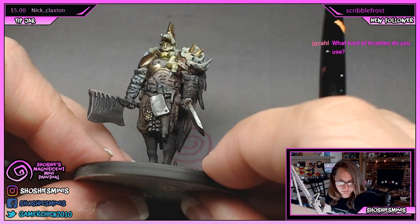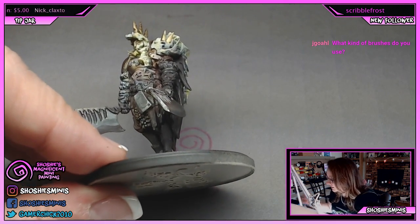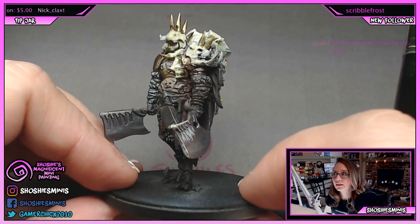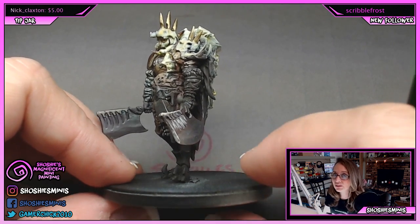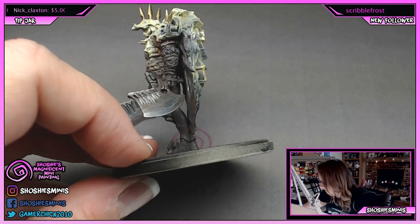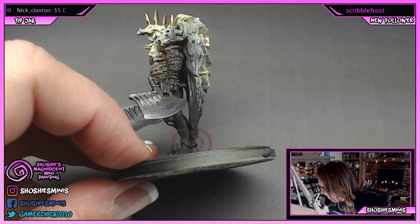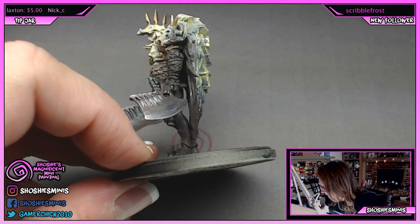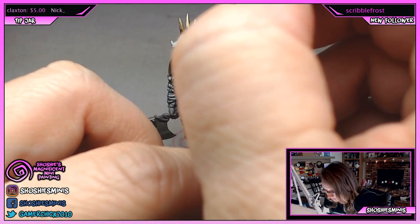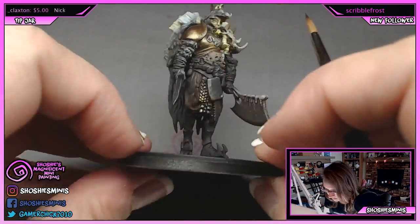Do I commission for armies or just low model count? Basically, I'm the gal you get to paint those special characters, your small skirmish sets like Infinity, those kinds of things. I'm not into painting lots of the same dude over and over again. That's better left to someone else. I did that for a reason so that I wouldn't have burnout, because I want to be able to paint for a long time.